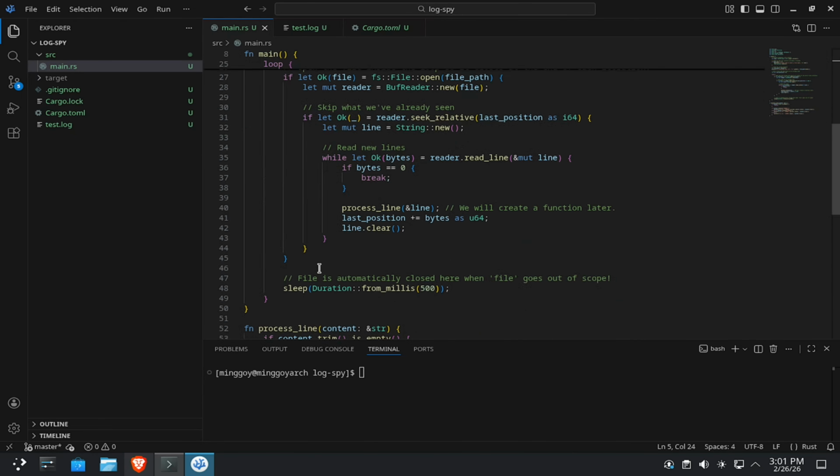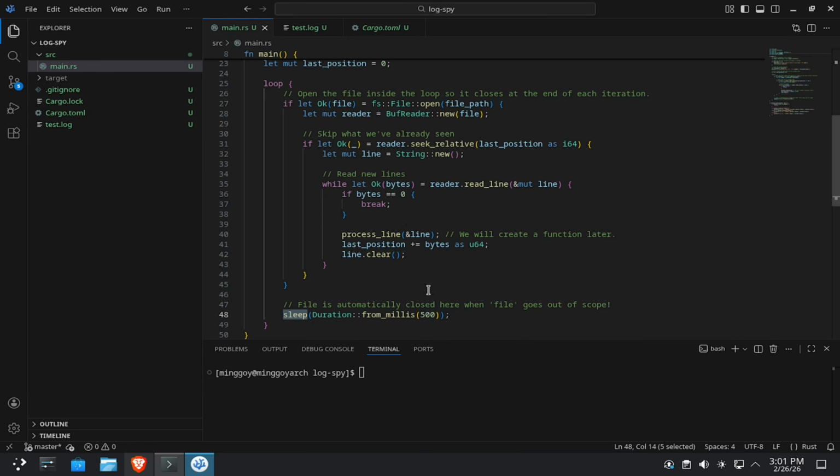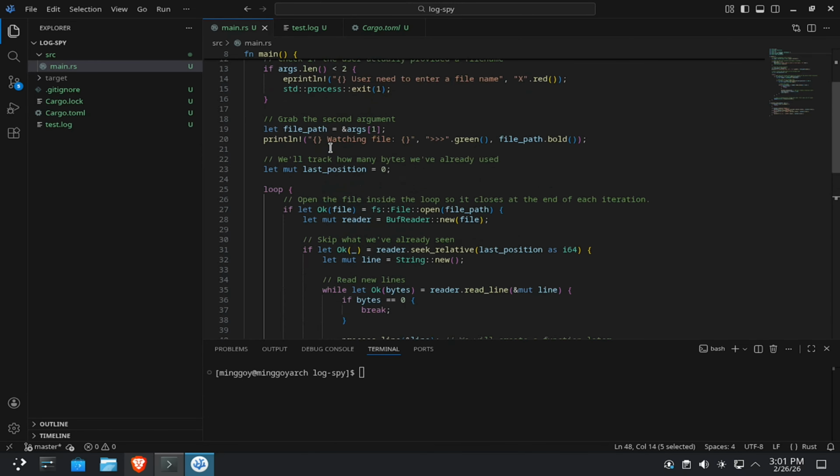As you can see, we use this duration in the sleep function, which means that every half second, or every 500 milliseconds, we sleep. We need some interval so that it will not tire our CPU. So it has a half second break.